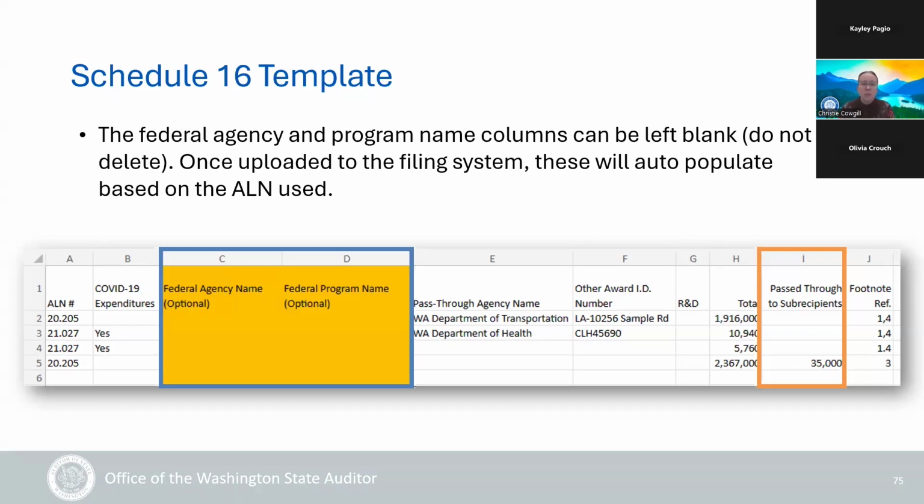The thing I wanted to point out is this column is numeric values only. So if no amount was passed on to recipients, leave it blank. Lastly is the footnote reference. If applicable, enter the reference number that corresponds with the notes to the schedule of expenditures of federal awards.